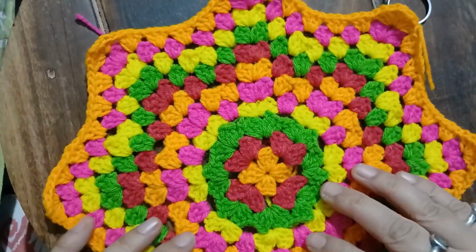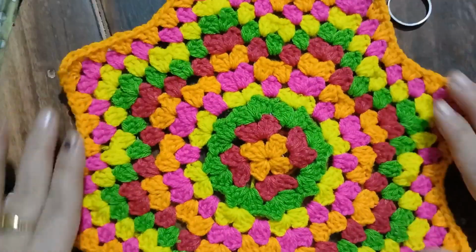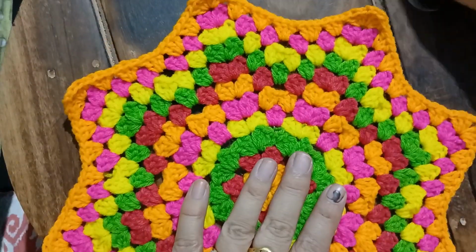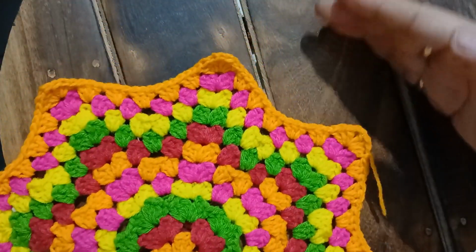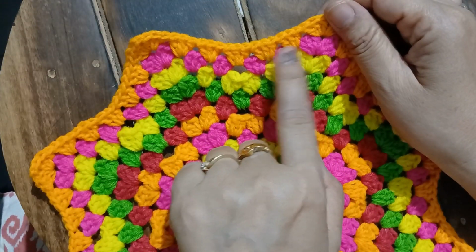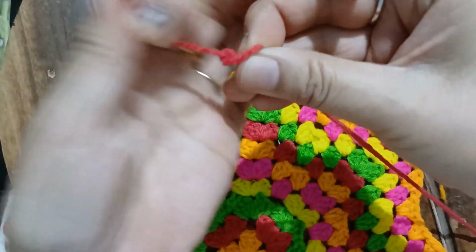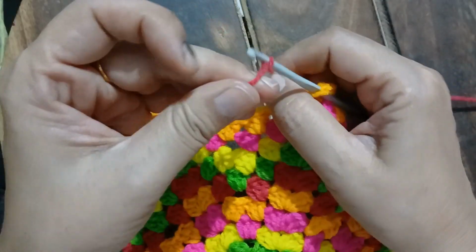This is how our crochet doily looks. Right now I'm going to call it a doily because it is not big enough to be called a blanket. Now you can work as much as you like. You may keep increasing the rounds. Now I'm going to show you how we can make the pom-poms.